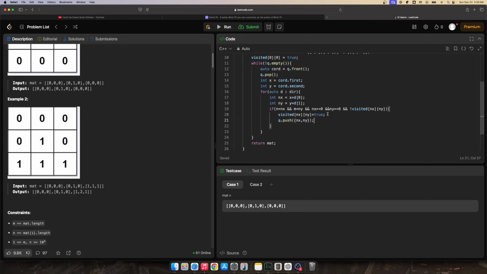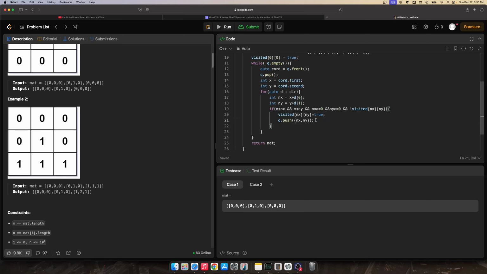Like I need to update the x and y coordinate as well, as soon as I'm pushing it, I need to check for this. So better to do it in this loop itself, I believe.